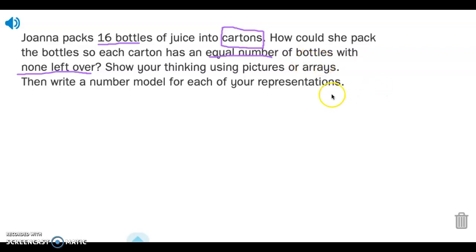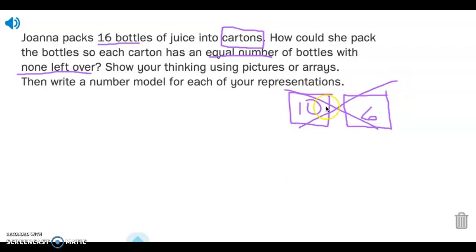Let's say I chose to do 2 cartons. This is my picture. Here are my cartons. I'm kind of thinking of milk crates. And I put 10 in this one and 6 in this one. Does it work? Because 10 plus 6 equals 16. But look at this. They need to be equal numbers. Is 10 equal to 6? Or is 6 equal to 10? No. It had to have 10 and 10, which would be 20, or 6 and 6, which would only be 12. So that doesn't work. Whatever's in your picture has to be the same number. They have to be equal.